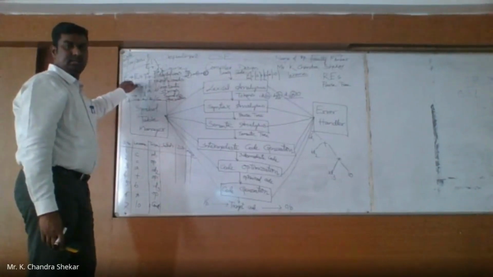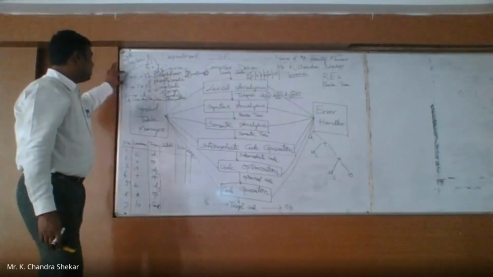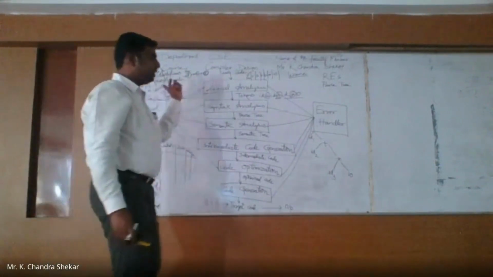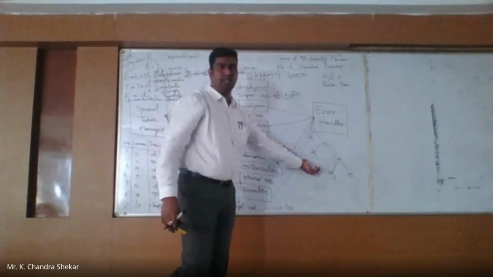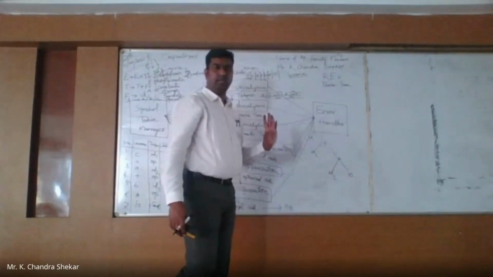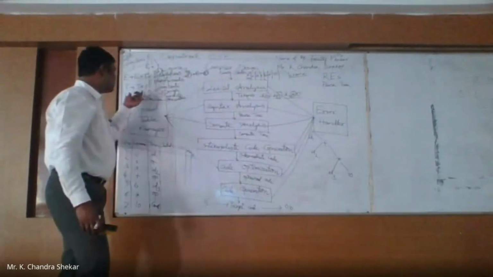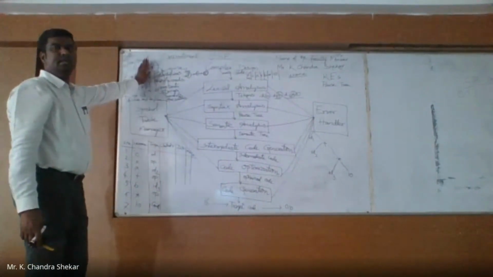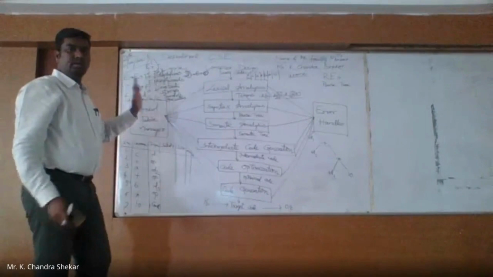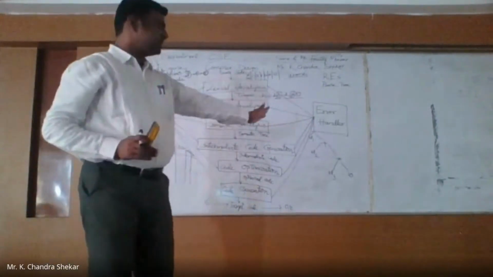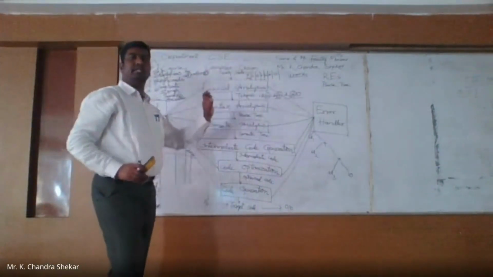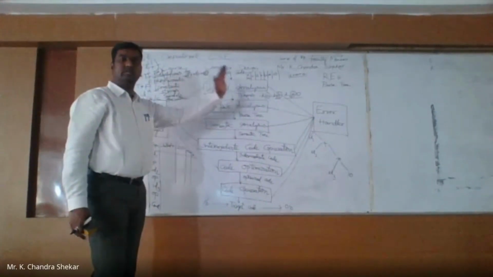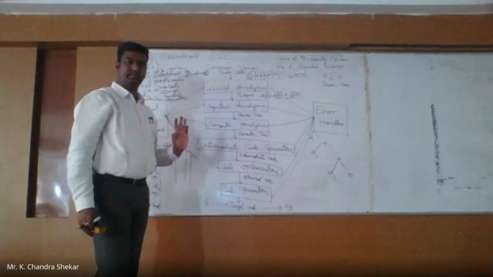but variables. See, a grammar will have variables as well as terminals. Okay. So if I represent the tree with respect to terminals directly, then it gives rise to a parse tree. And if I represent it with respect to variables as well as terminals together, then it is nothing but a syntax tree. So simply I can say that a parse tree is a condensed form of a syntax tree. Parse tree is a condensed form of syntax tree. Fine.